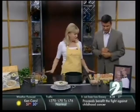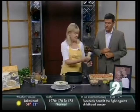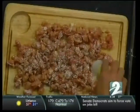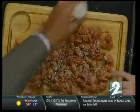All right, let's get to cooking. Okay, so we've got our chopped chicken thighs here, and basically if you want to take this garlic powder, and just sprinkle it all over there. Pretty much everything that's in that jar. Oh, the whole thing? Yeah, because plenty of garlic, I love that. We're doing half a recipe here, so that would be half a teaspoon of garlic, and that's about what I have in that jar.